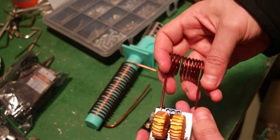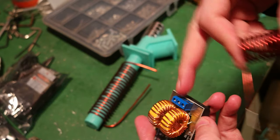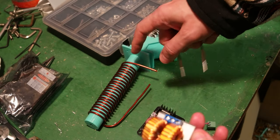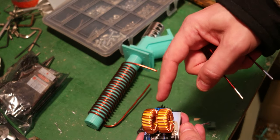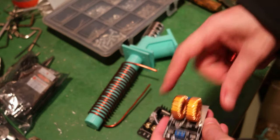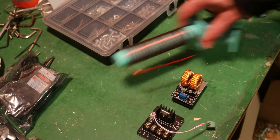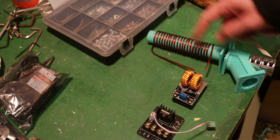One thing I noticed: do not use the plastic plugs that come with this device for the coil connections — they will melt. I'll use thick wires going directly from the coil to the induction controller. The controller will sit near the main board, so there will be longer wires running out to the extruder. The signal chain will be: board → MOSFET → induction controller → extruder coil.